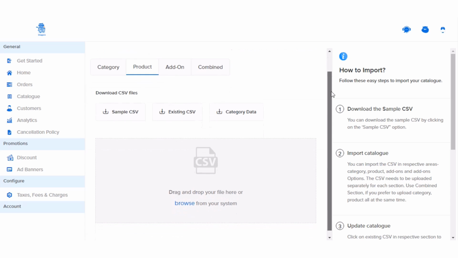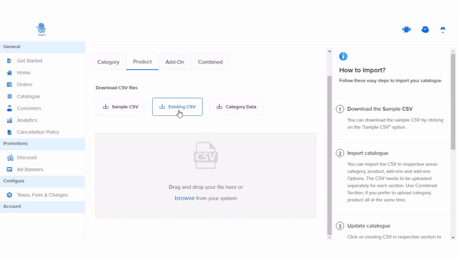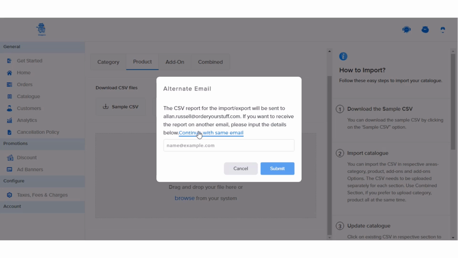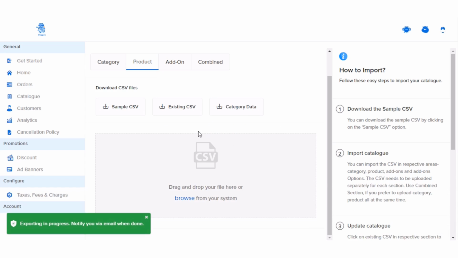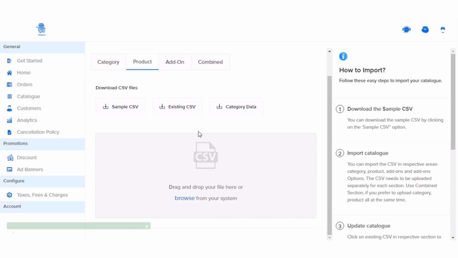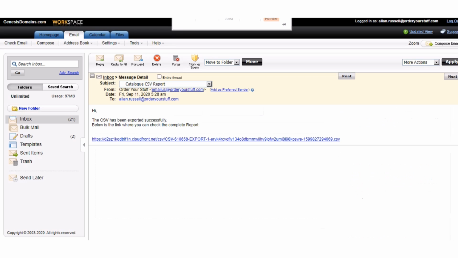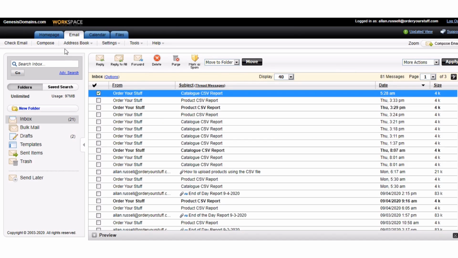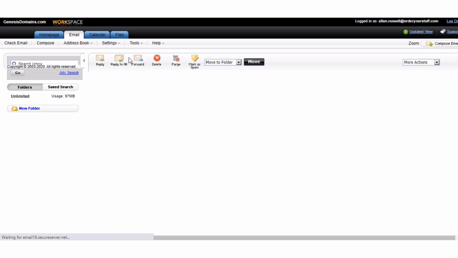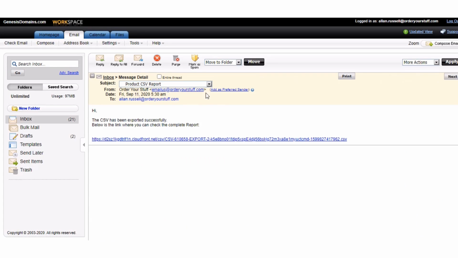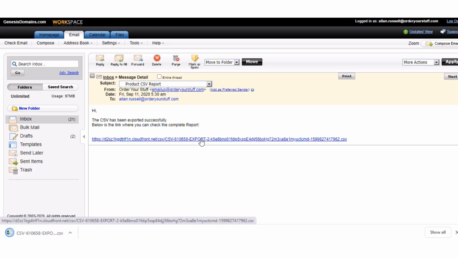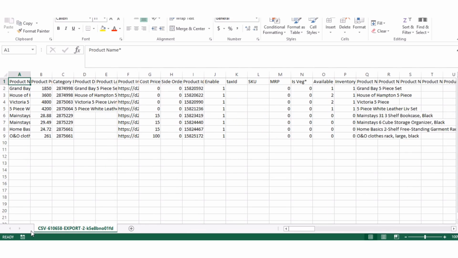Here we're getting the CSV for the products, and it's the same thing as sending yourself the category CSV. Okay, so this is the place where you actually input the new products.